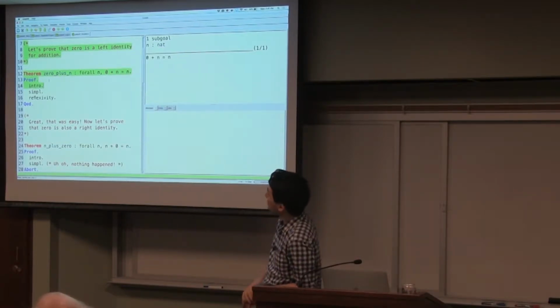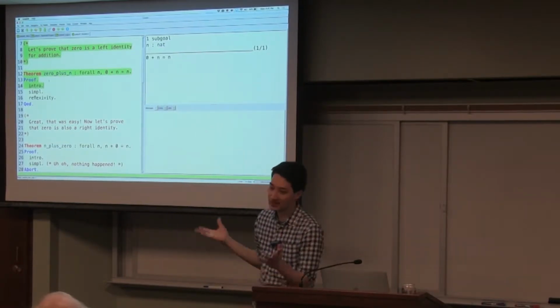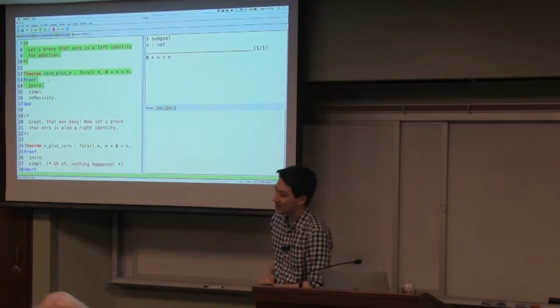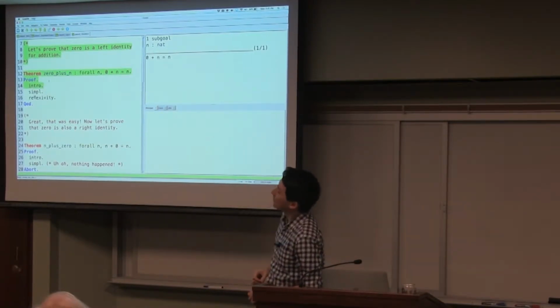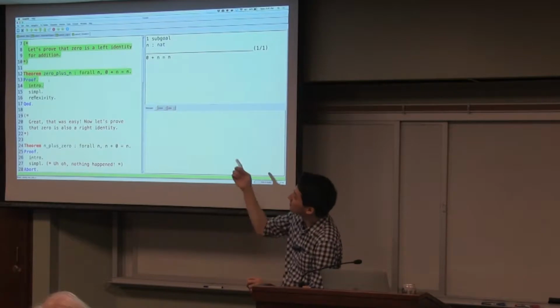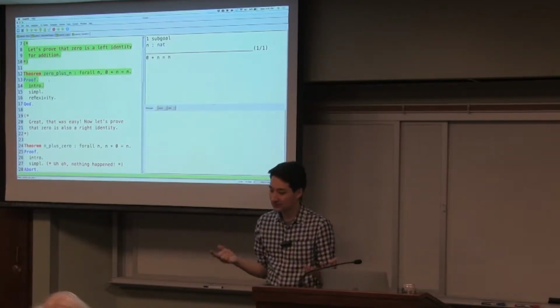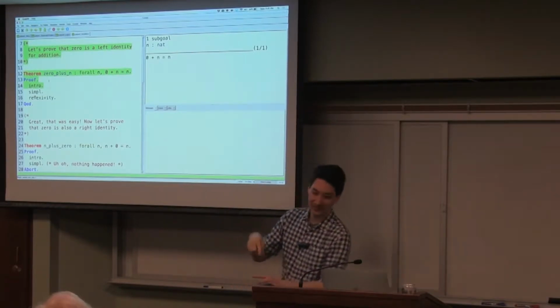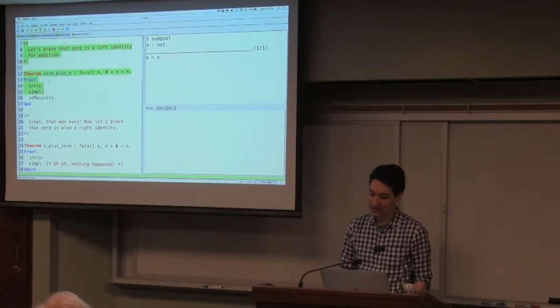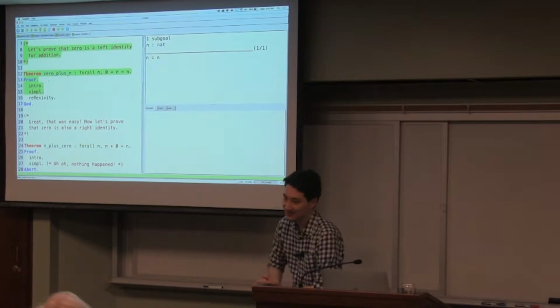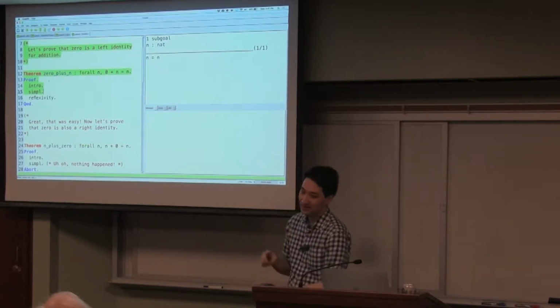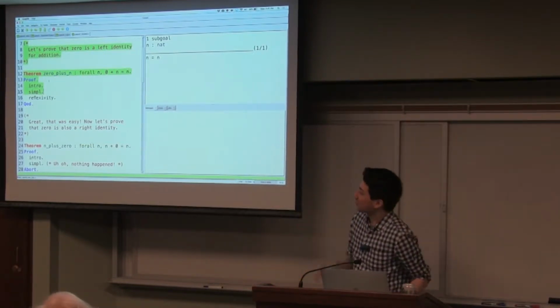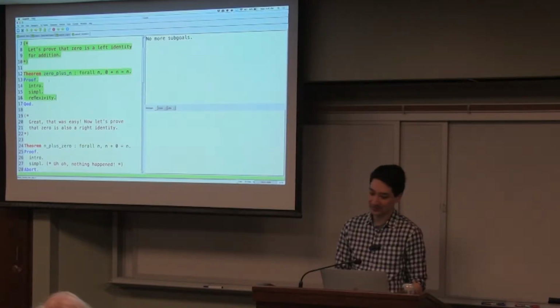What that means is plus here is a function that's defined elsewhere, and I can actually compute this because what plus does is it pattern matches on the 0. And when you pattern match on 0 in the addition function, then you just return the other argument. So a simple reduction shows that I'm left with n equals n. And how do I prove that? There's a tactic called reflexivity that will do it.